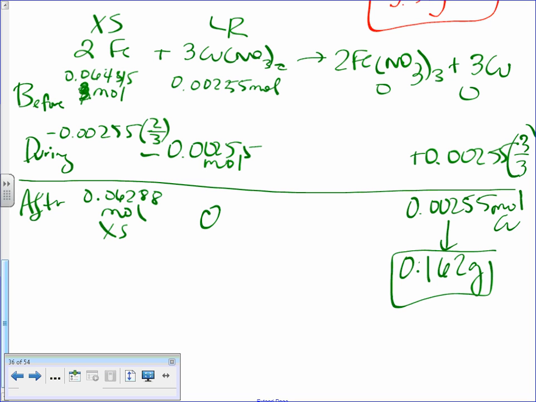Yeah. So why do you subtract by the LR for both of them? Because the LR controls the world. It controls everything. So the LR controls how much is used up of the other reactant, and it's controlling how much is being produced. Okay, so you subtract it by itself, because it needs to be going to 0 at the end. Oh, yeah. Okay. So if this conceptually makes sense, go for it. If you don't like that, stick with your other one. I just want to give you 2 options.